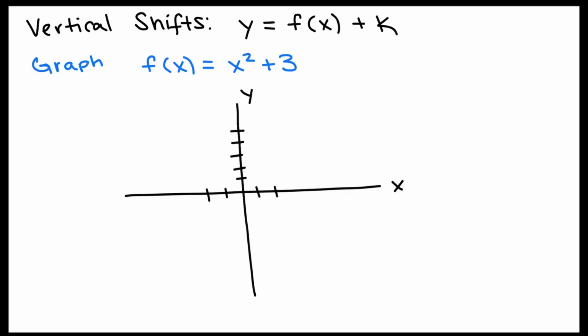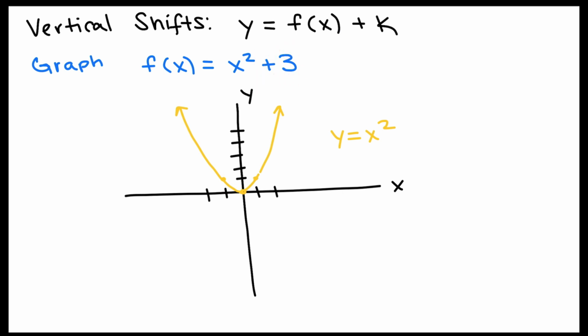Okay, so an example would be the function f of x equals x squared plus 3. My parent function is the x squared. I'm modifying the outputs by doing something outside of that function. And what I'm going to do to my outputs or my y values is just add 3 to them. So to graph this, I'm going to start by just graphing my parent function, y equals x squared. That's my basic parabola. I made sure to include 3 points on that graph, (0, 0), (1, 1), (-1, 1). So that's y equals x squared.